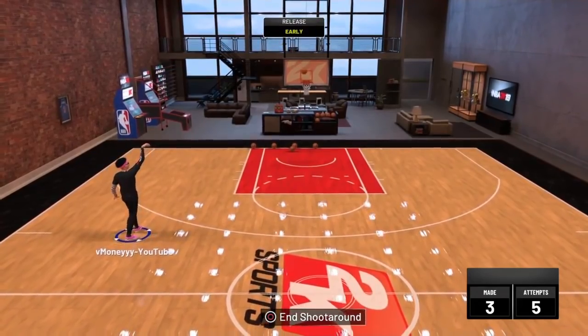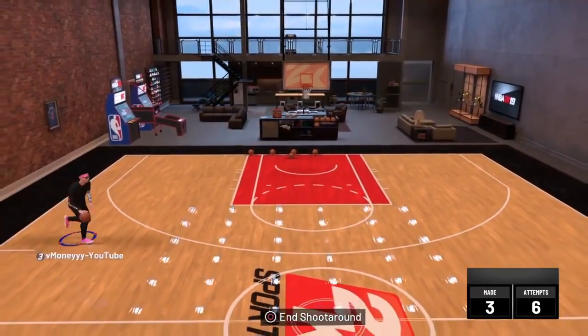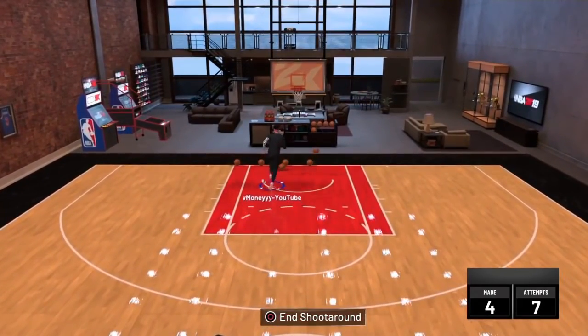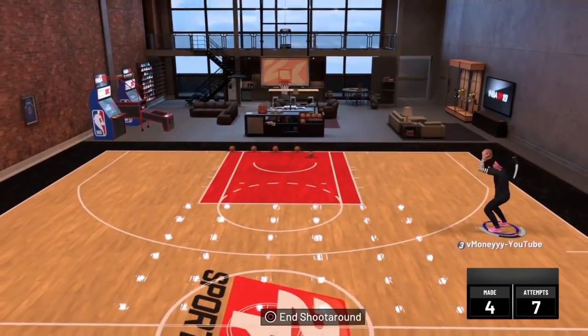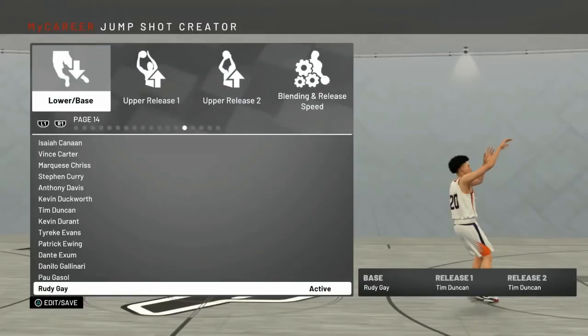Now, Rudy Gay, as you guys know, is of course a good jump shot. Rudy Gay is one of those easy pace jump shots for you guys that like spot up shots. If you don't like bounce backs or really fast jump shots, then Rudy Gay is perfect for you. It's an easy jump shot to time, and it's easy to get the greens, you feel me? So yeah, man, this is basically it for the video.